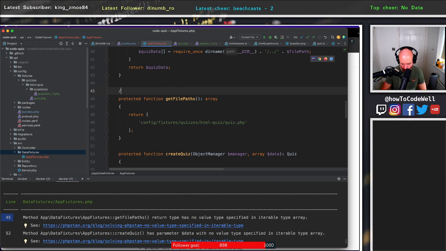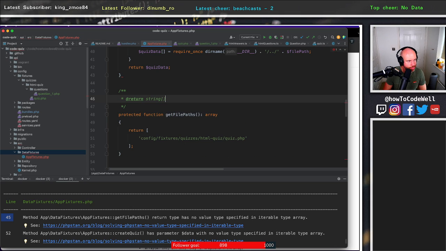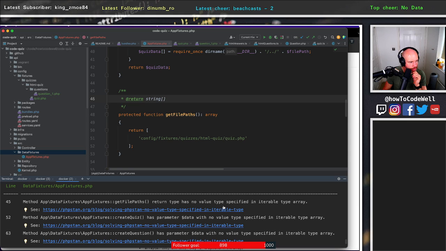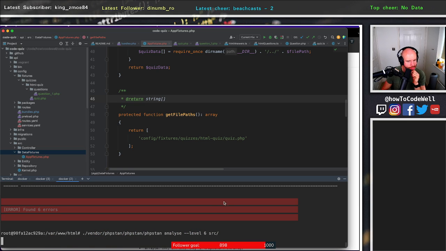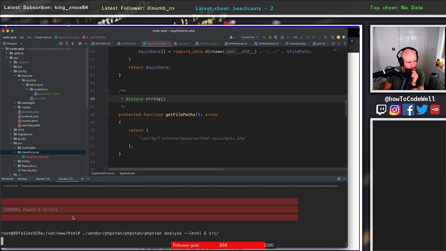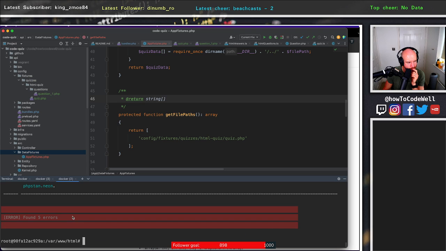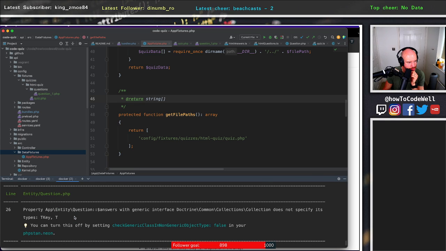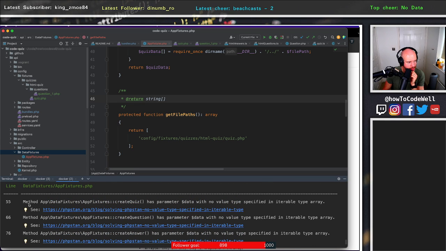Yeah, so we need to return that as a string. All right, let's just run that again on level 6. We had 6 errors found, so we want to see if we can get that down to 5. Yep, that's that sorted.